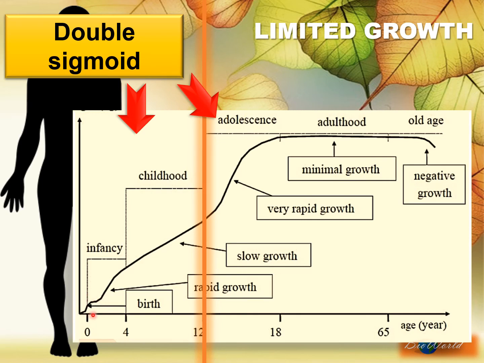During birth, growth is low — that is the lag phase. Then into infancy, growth is rapid — this is the log phase. And in early childhood, growth slows down, heading towards the constant phase. The second sigmoid starts from late childhood, that is the lag phase. Then into adolescence, where the human reaches puberty and very rapid growth occurs — this is the log phase. Then late adolescence into adulthood, where there is minimal growth, is the constant phase. This is an example of the limited growth pattern in humans.